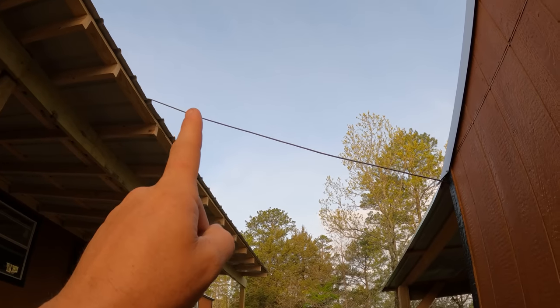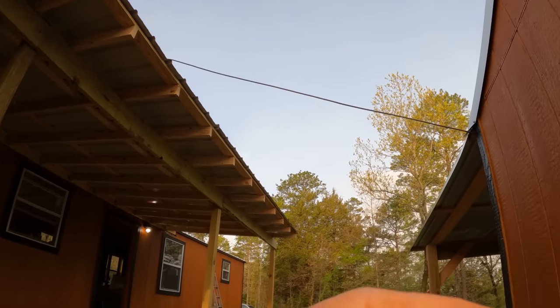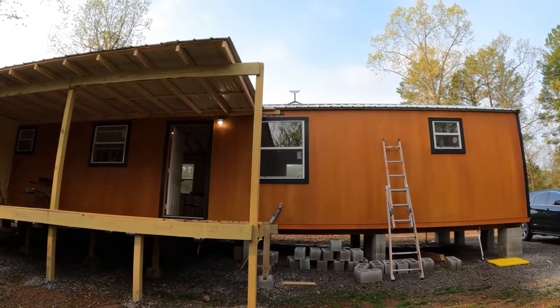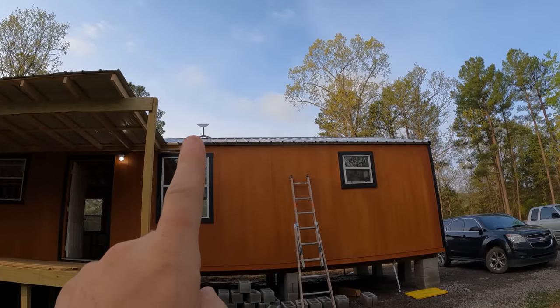I don't know if you guys can see this cable right here. This is also going to be a temporary cable. Take a look. I know Melanie and Gary from Simple Life Reclaimed and Come On from Come On Homesteading already said, but can you guys see that right there? That's our Starlink way up on the roof. And I almost fell off that roof yesterday trying to put it on.